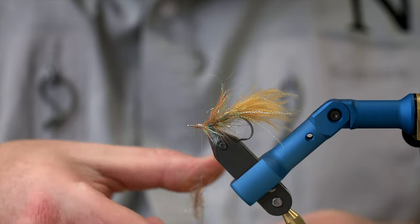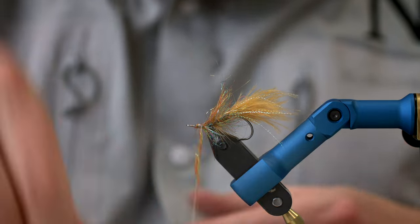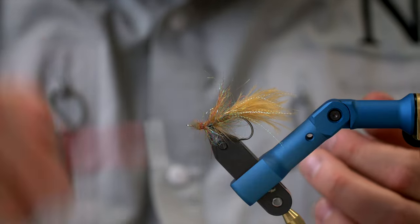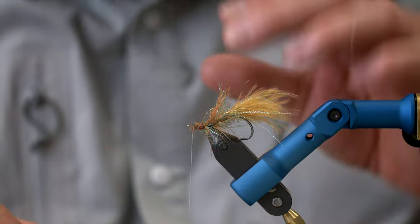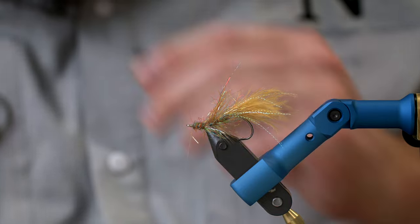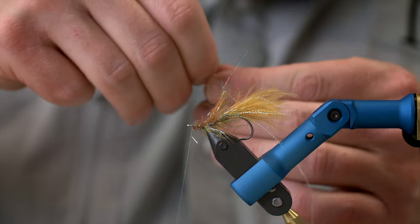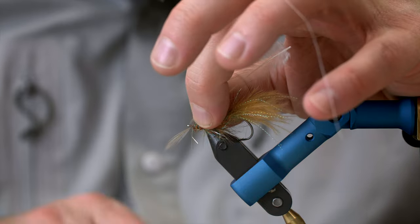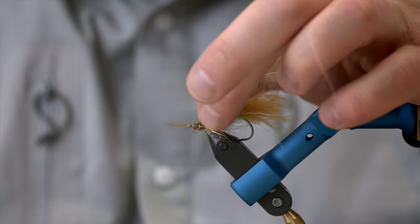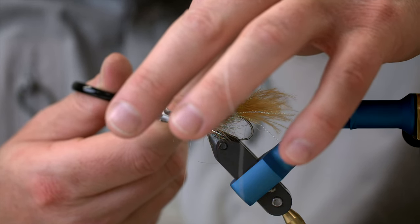Take a bit of dubbing, make a body. These flies are going straight into my fly box, so that's why I'm not in a hurry, but just doing it as fast as it's possible to do, because I also need some of these for my box for fishing later on this week. It really, really is a pattern that just catches a lot of fish.